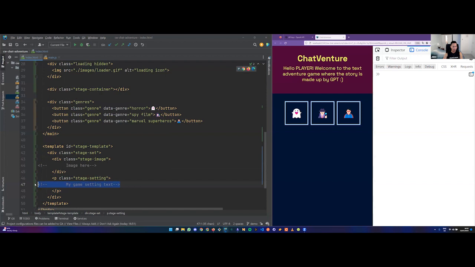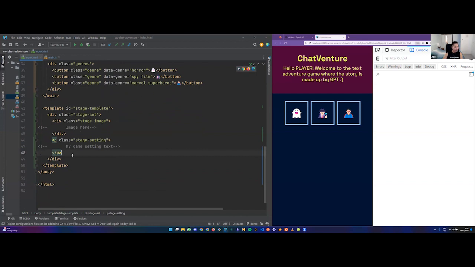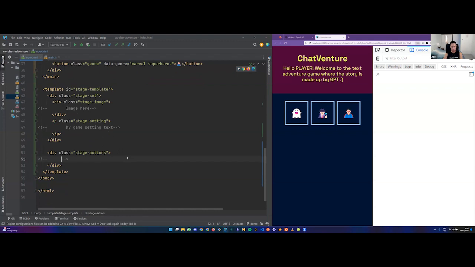I'm just adding a bit of optional commenting here to help remind me what's going on in these templates. So that's the stage set in terms of the context of the game. And then I also want a container for my stage action. This is where my buttons will go, the three buttons with actions.